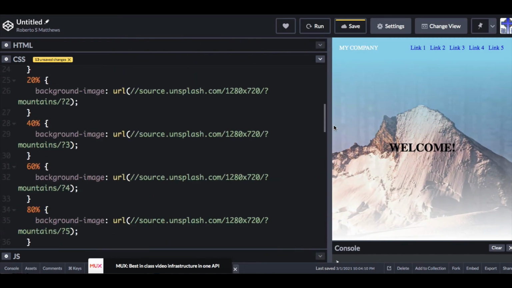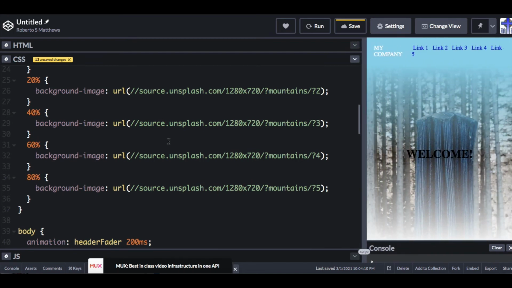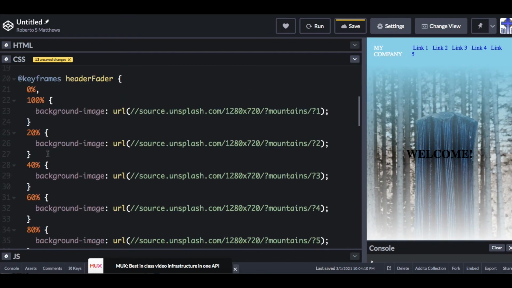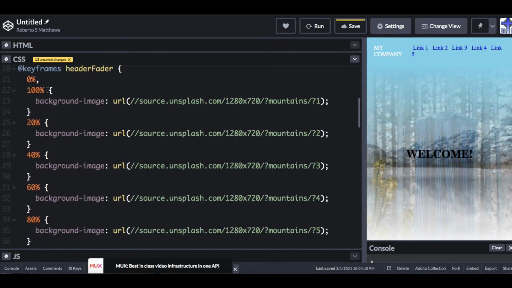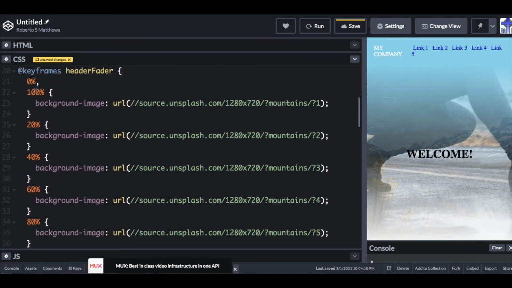Let's just review real quick. So in order to do it with CSS, all you have to do is create your keyframes, and in your keyframes, we're going to create 5 pictures. And if we want to do 5 pictures, we do 100% divided by 5. We make sure that the 0 and 100% are the first picture so that it loops. And then we go through all of our other pictures.